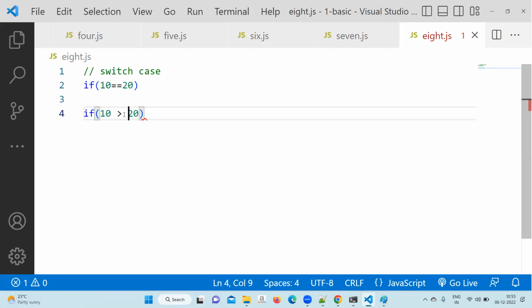But switch case will say, I have no such feature to check the range condition. I can check only exact. For example, if you go to your Gmail, click on inbox. What will it display?